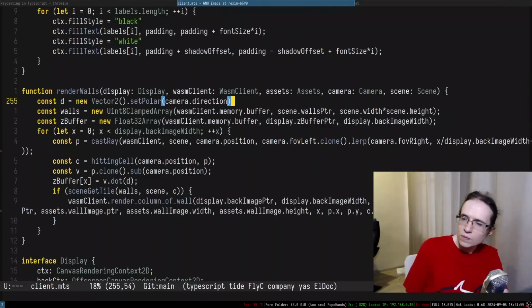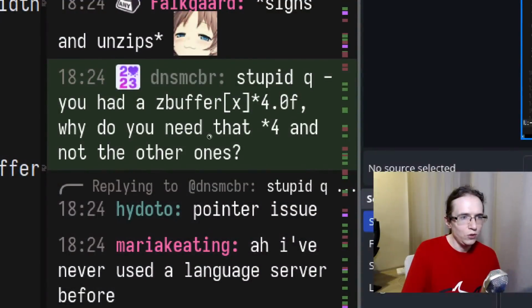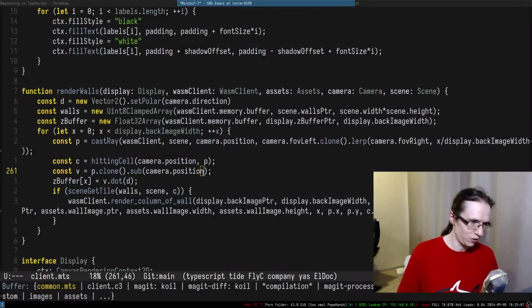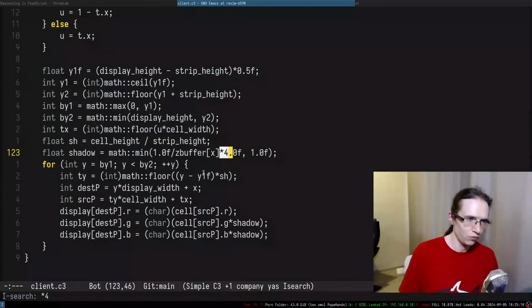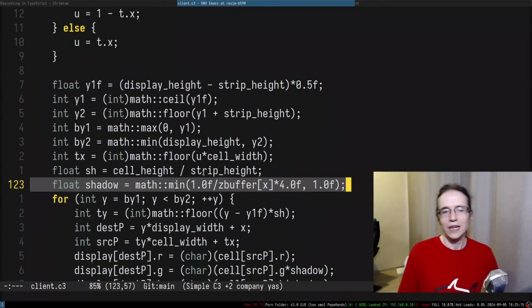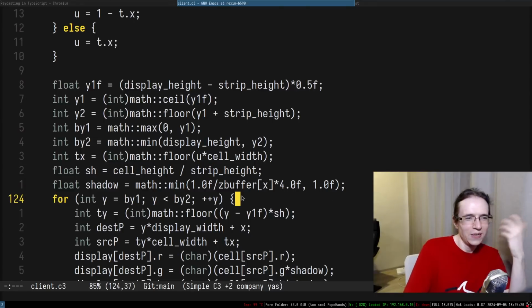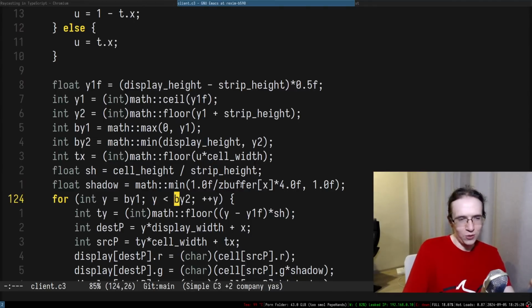Stupid question. You had zbuffer for something. Why did you need that for and not other ones? Let me see. It's computing shadow. It's a purely artistic choice. Essentially, shadow is reversely proportional to z buffer, to the distance, and I just multiplied it by 4 because it gave it the best look.